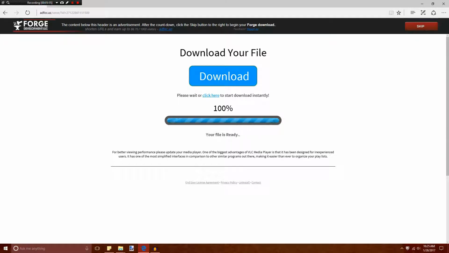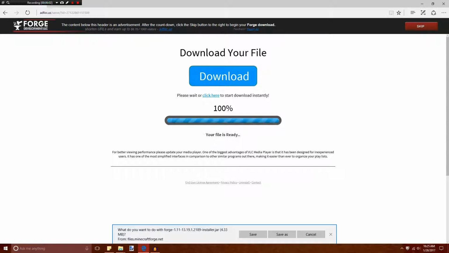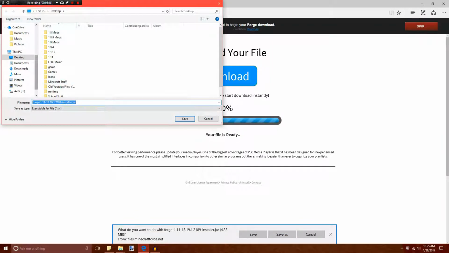At the very top right, you'll see something that says skip. It's kind of funny. Once you click skip, it should automatically come up somewhere saying, do you want to save this Forge installer or something? It'll say either download it, and it'll go directly to your downloads. I don't know how everyone's computers work, but for me it pops up a window, as you can see, and says save, save as. I always click save as, so however you do, if it's already in your downloads folder, I guess the same purpose.